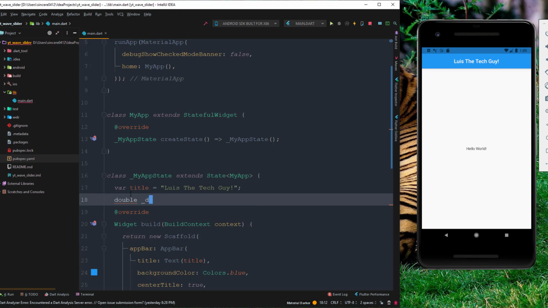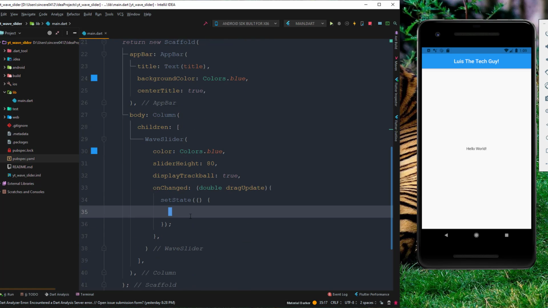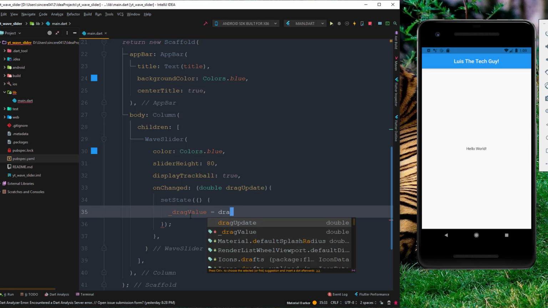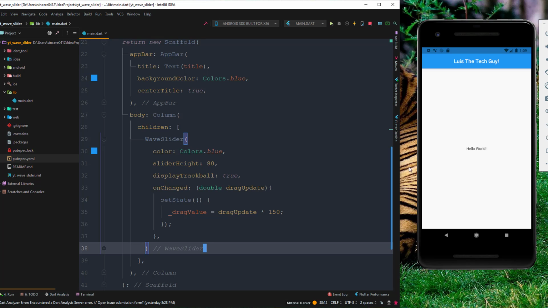We're going to call it drag value, and we're going to set it to 0 for now, because that's going to calculate what the value is of where you're at on here. And so here we're going to set state: drag value is going to equal drag update times 150. So the drag update is a fractional value across the total line, and we're going to divide it into 150 pieces, and you'll see how it works in a second.